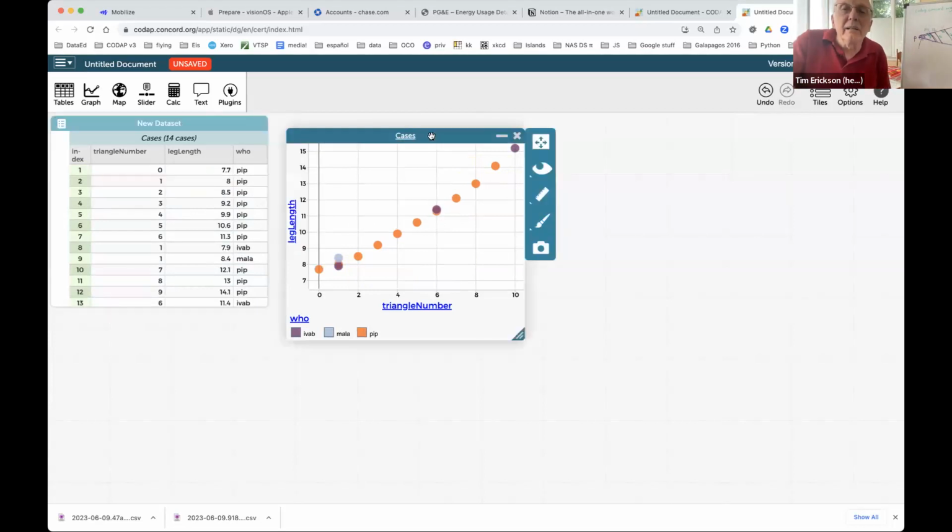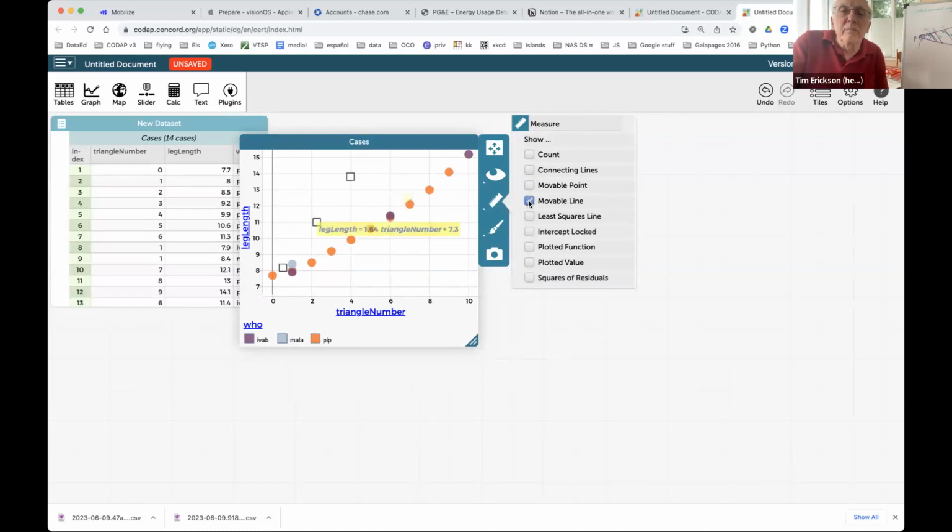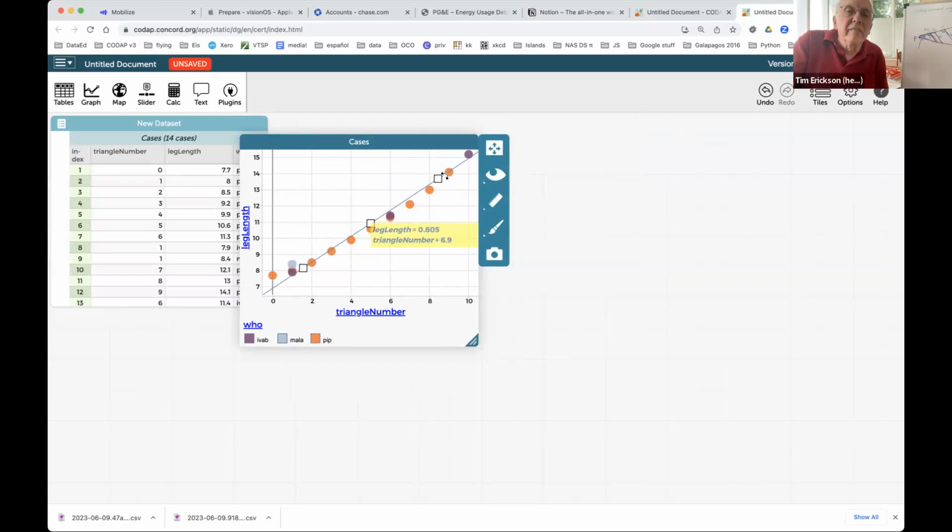And I'm going to go ahead, we'll stop collecting data, and I'm going to start doing analysis, and I'm going to put in a movable line. Whoops, that was a movable point. Don't want that. I'm going to get the movable line, and I'm going to look and say, wow, does this look like it's a straight line? And at this point now, we have more precise data than we did last time. We're fairly sure that these are accurate to within at least a couple tenths of a centimeter. And if that's the case, these dots are above on this side and above on that side and below in the middle. This is a curvy thing.